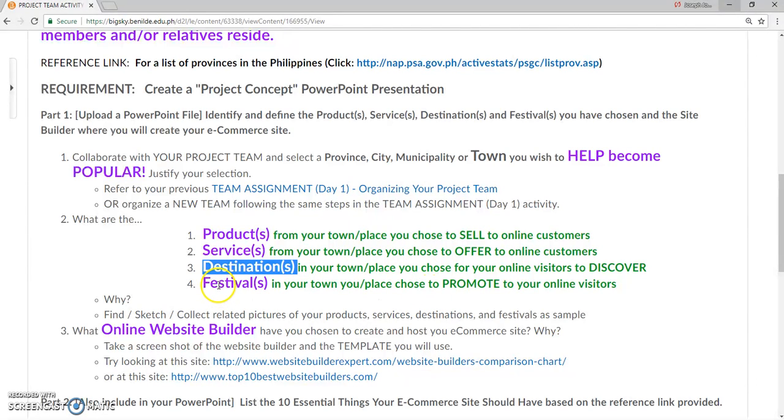So make sure that if it's a new town or it's an unpopular town, that will be a great opportunity for you to discover more if you know the place by yourself. And then if you have festivals for the town, or if not, then probably big events that are being sponsored or held within that particular town, like surfing or races or anything that would be of interest to visitors, then you may want to probably promote that as well in your site.